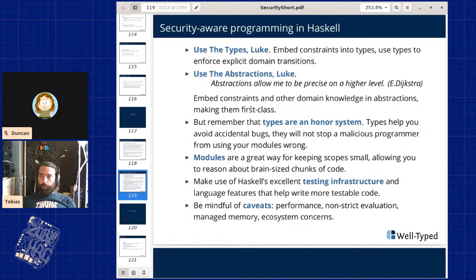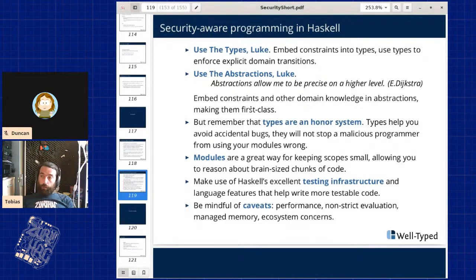Use modules for encapsulation. It's a great way of limiting the scope that you have to reason about. It's the trusted base idea. For example, a module boundary is a great way of enforcing the fact that all your database connectivity goes through a small limited set of functions, and then you just verify these few functions. Because you're not exporting anything else, you can force any other code to go through this interface. And that means that you can be sloppier about verifying all the outside code as long as you have this trusted base going on.